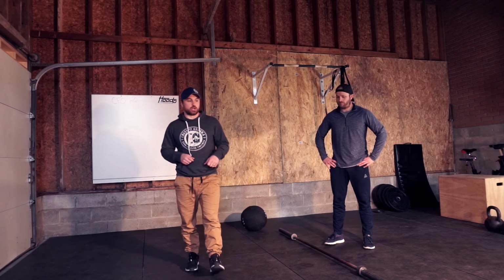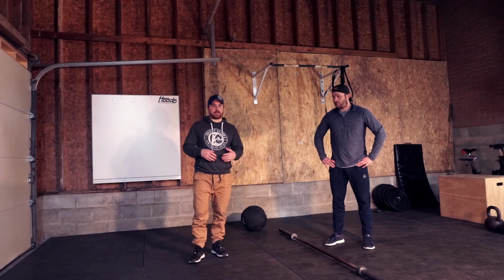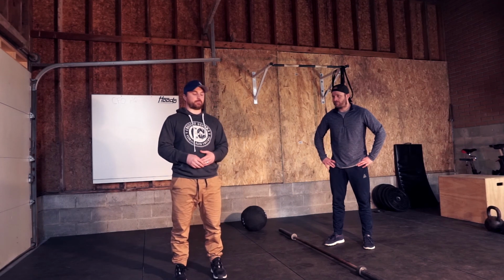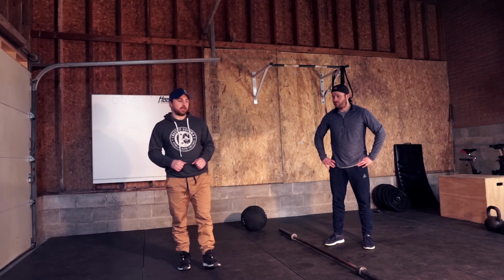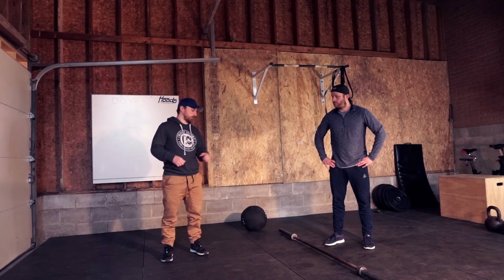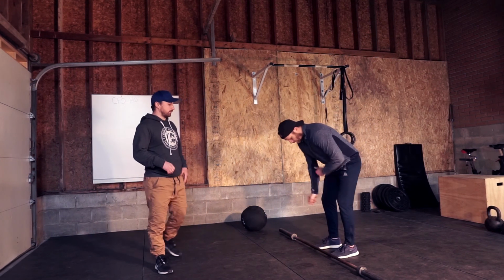So we really want to try to stick the landing on our split jerk, and those that kind of struggle with the split jerk might be able to use this to get more comfortable with it, and those that are really good at split jerk can use it to get very confident in that receiving position. Okay, so Bessie's going to show you what that looks like.